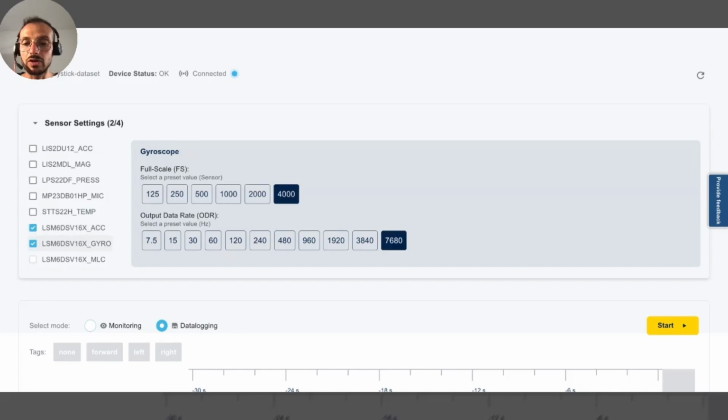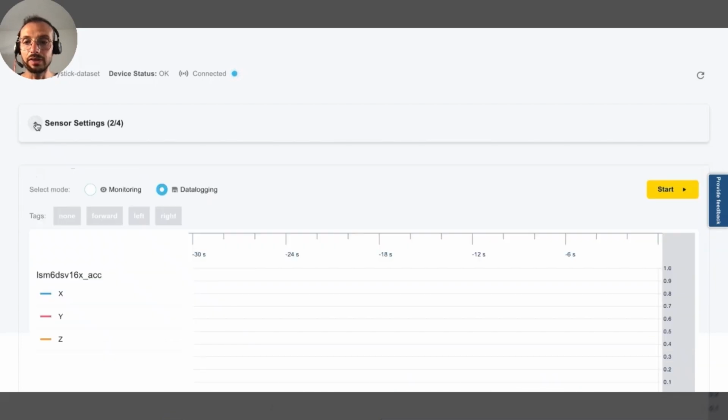Let's move on to the gyroscope, and for the full scale, let's set 500 degrees per second, and as an ODR, the same that we used for the accelerometer, 240 Hertz. Fine, we configured and enabled our sensors.